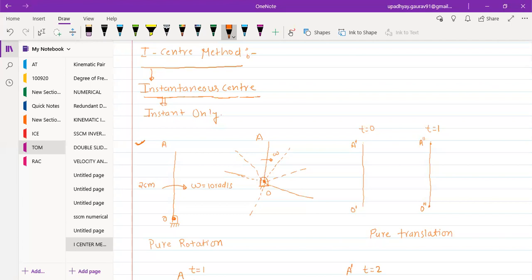Yes, sir. And the direction of that velocity will be perpendicular to that link only. Through the relative velocity method I can calculate, right? Yes, sir. बेटा, रिलेटिव वेलोसिटी मेथड से अपन को पता है ना कि the direction of linear velocity is always perpendicular to the given length, and as we are having the angular velocity in the clockwise direction, then the direction of the linear velocity is on the right hand side, yes or not?